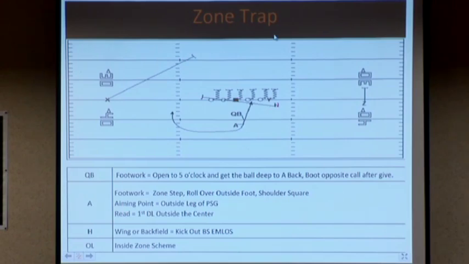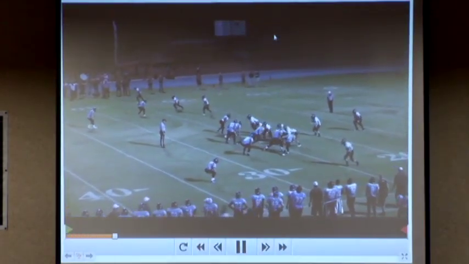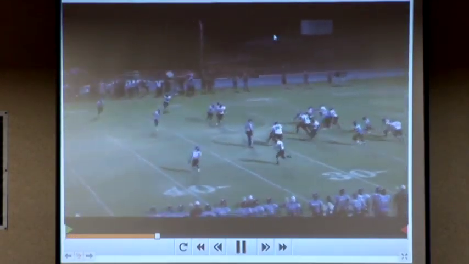We will slice him from an H-back position, in kind of a wing, and also from the backfield in more of a fullback type position, offset next to the quarterback. So we'll do it either way there. I got a couple clips here. Okay, this is just our regular zone.